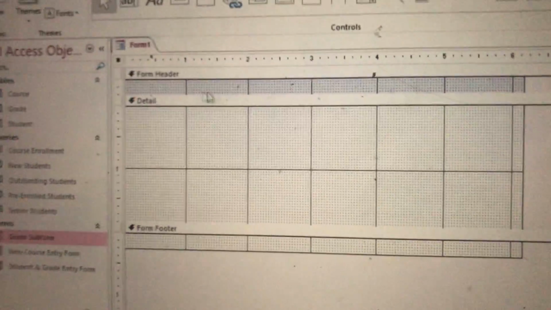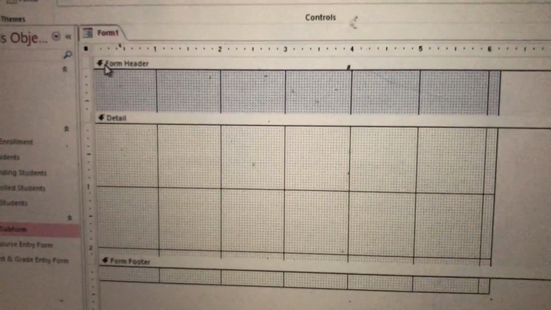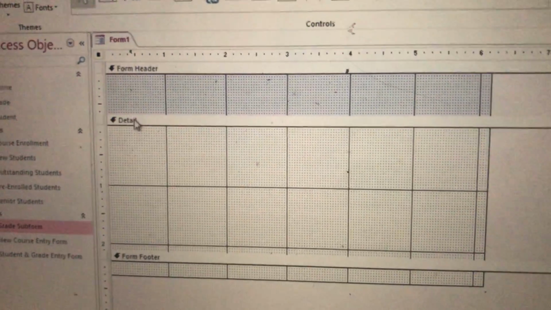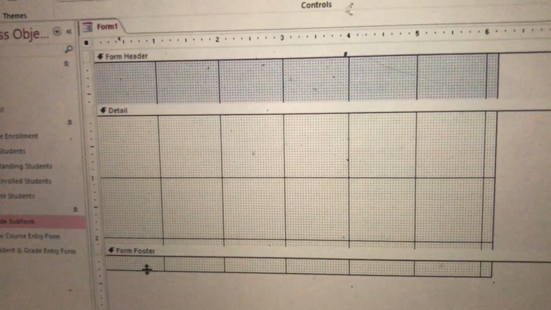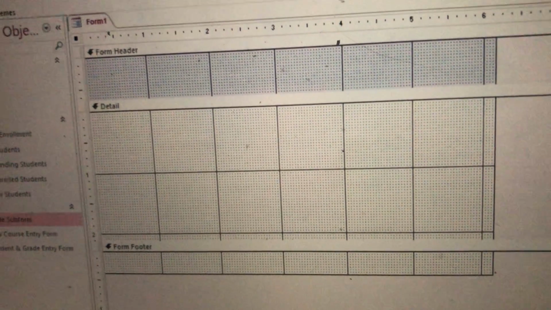And we can push this form header footer bar up so that I can see the whole thing on one screen. If I need more space, I push this down, something like this. Now I see explicitly form header, detail, and form footer. For the form footer this time, we don't have to put our name here, so we can save some time.